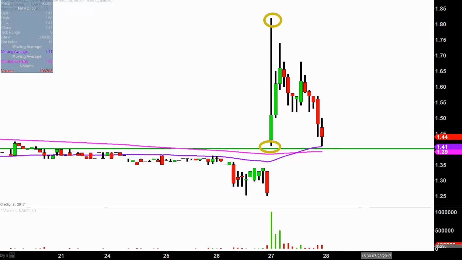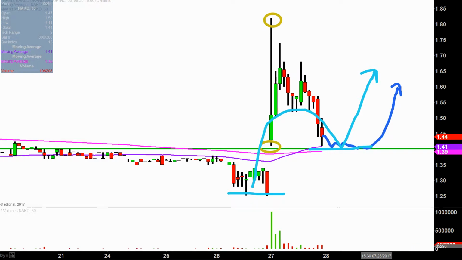Now, here's where the thin ice comes into play. Right now, you still got to give the bulls credit and give them a little bit of leeway, because, to be fair to them, the price could come down here, bounce around here a few more times, and then head back up. And in that event, what would you have? Well, you'd have a set of lows right here. You'd have this set of lows down there. If you picture each of those as stair steps, well, hey, now you have stair steps progressing in the upwards direction. And from the big picture of things, that's what you want to see, just higher lows being built.